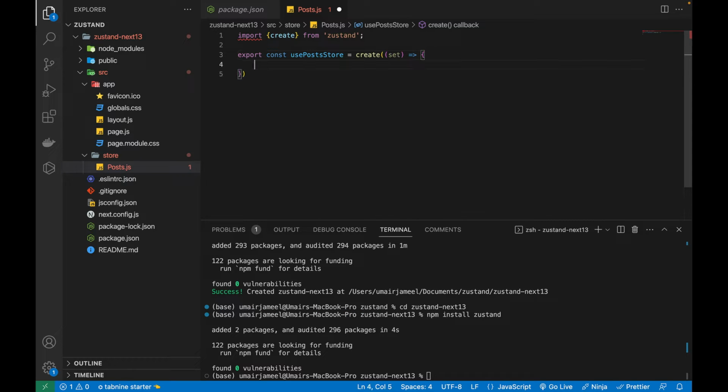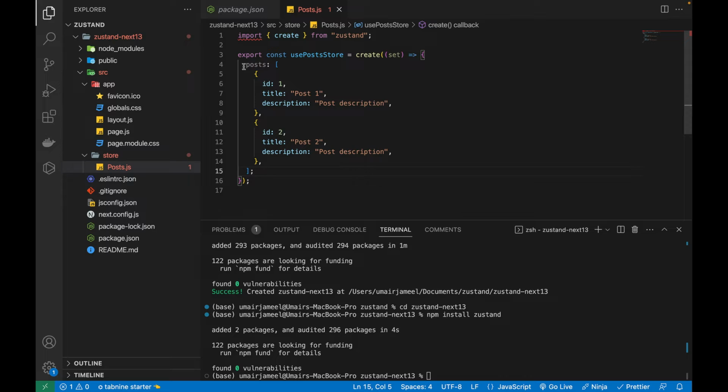And inside it, first of all, we need to create an initial state just like we do in Redux or the context API. We will be giving it an array. So I'll be writing an ID 1, and our variable has been created in the form of an array. And now let's create one function to actually add a new post inside this array. Okay, so I'm going to create a second property.